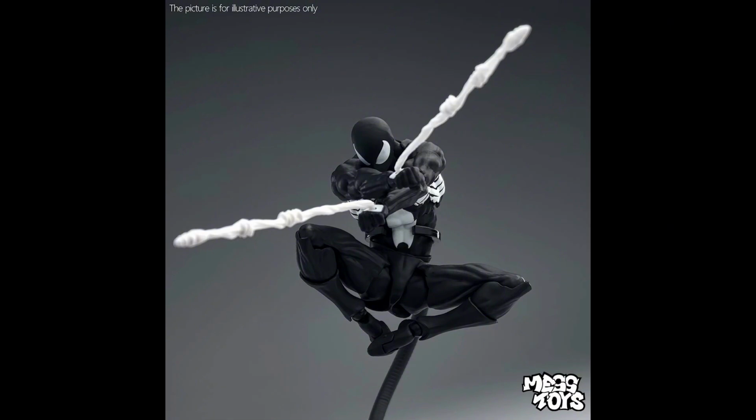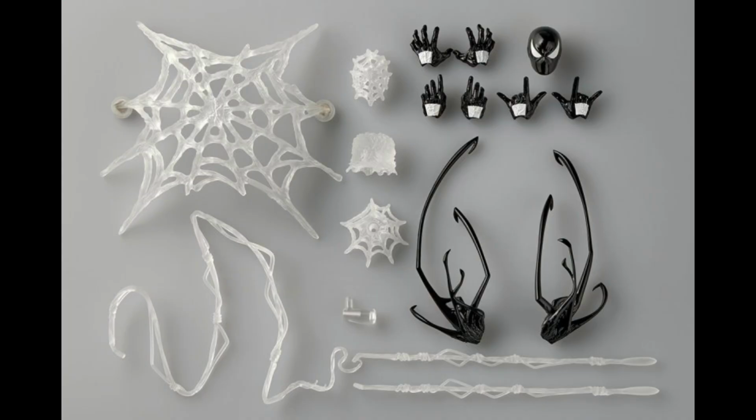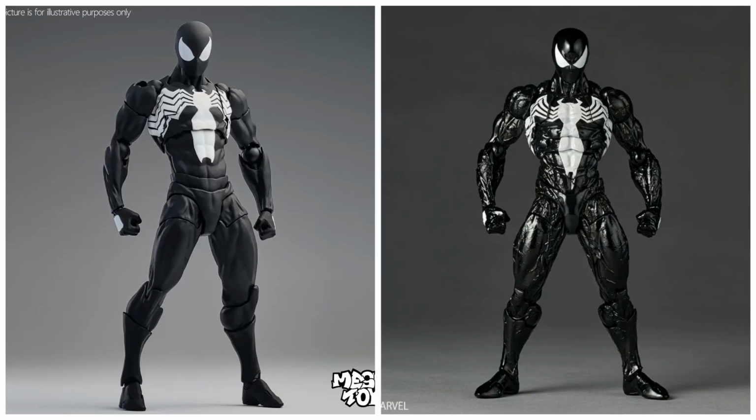I do have my gripes with it. But again, accessories look pretty creative. We get some new webs, and he looks pretty cool. It's definitely a different finish than the Mezco Toys. It definitely has more muscle definition. The quality is going to be a bit better. It's going to feel a little bit heftier in your hand when you're holding the figure, of course.